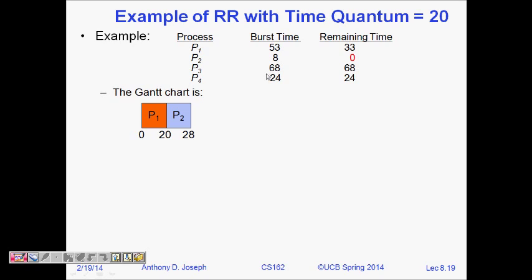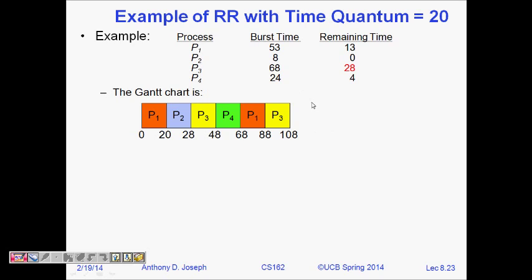So now the third process is assigned the CPU. It was a 68 seconds job. Time remaining after this time slice is 48 seconds, since 20 seconds of work has been done. For P4, 24 seconds is the total time. In this time slice, 20 seconds is done, so now 4 seconds are remaining. Again, I come to P1, round robin, you should remember. P1 comes now from 33, it became 13 because 20 seconds of work was again done. For P3, it became 48 to 28 again.